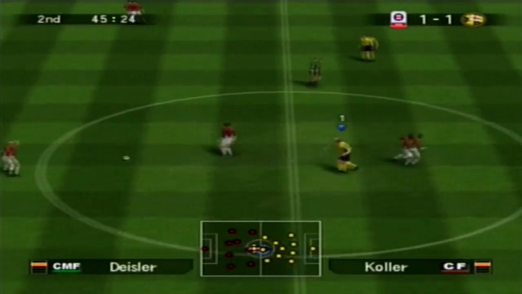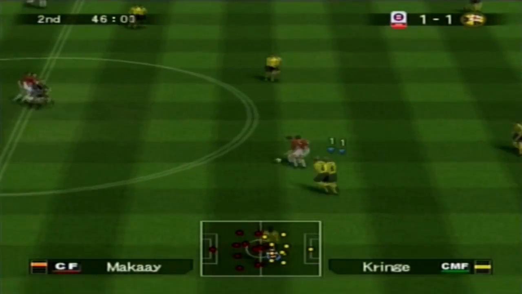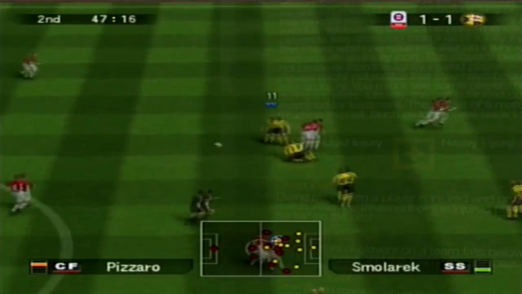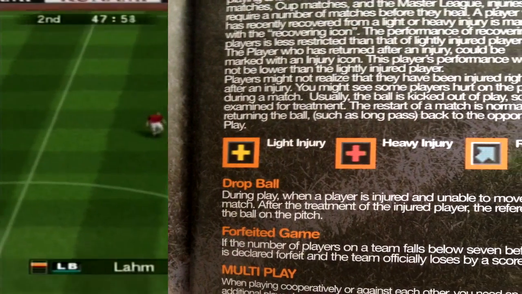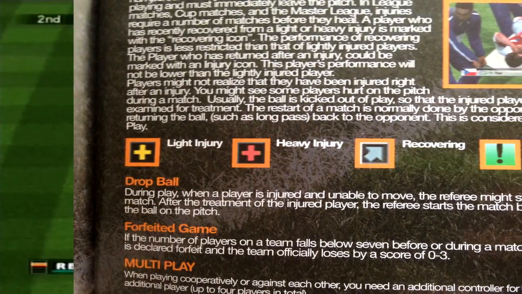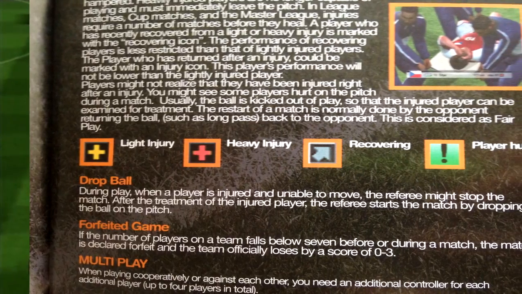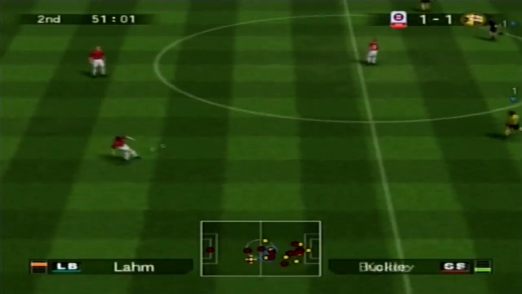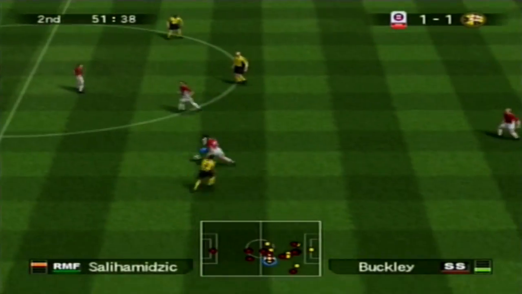Like I remember looking through the instruction booklet for the game, right? And it had all the different signs and symbols of what they mean. Like if a player gets injured, if he gets taken off, added time, all that kind of stuff. The formation symbols and stuff like that. And I always thought that was really cool to have. I really liked that kind of thing about PES.